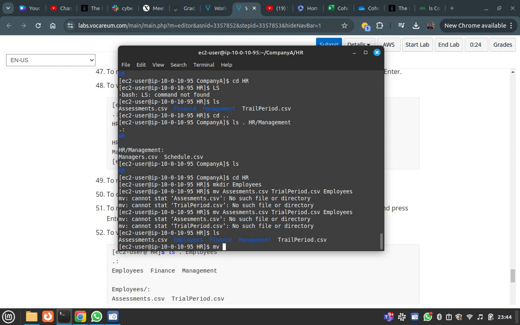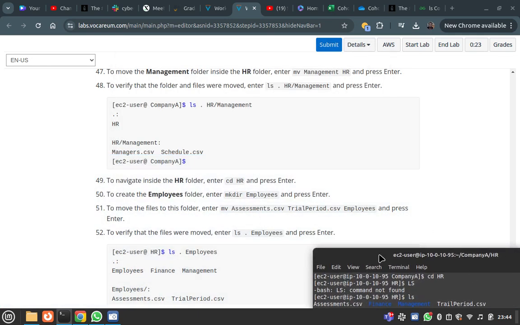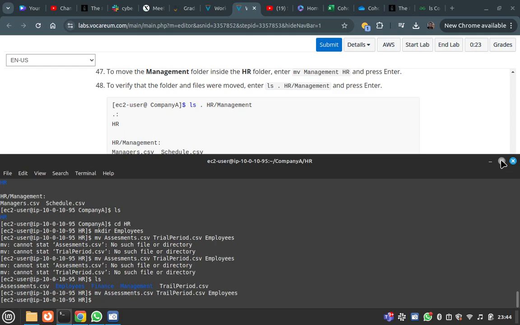Move assessments.csv, and then we have trial period.csv, and all these we move to employees. Normally, the way I type, sometimes I have that problem.